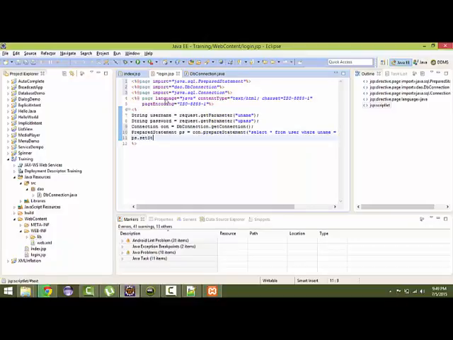Then ps.setString, I'm just passing the inputs which I got from the user. This is going to be really dynamic since I want my web service to be more generic.